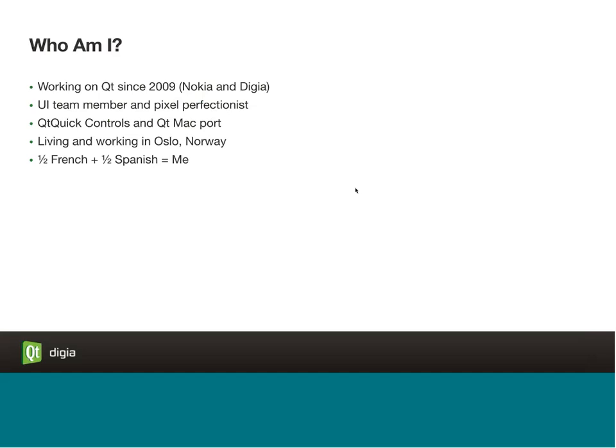I'm a software engineer, and I've been working on Qt since 2009, first in Nokia and then DGA. I've been part of the UI team, and I like to fix pixels so that they look as they should. More recently, I've been working on the Qt controls module, which I'm going to present today, and I'm also partly responsible for the Qt board.